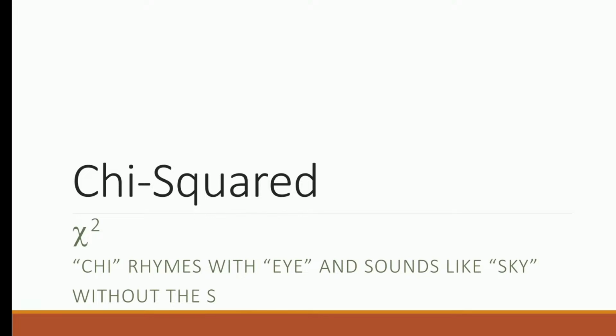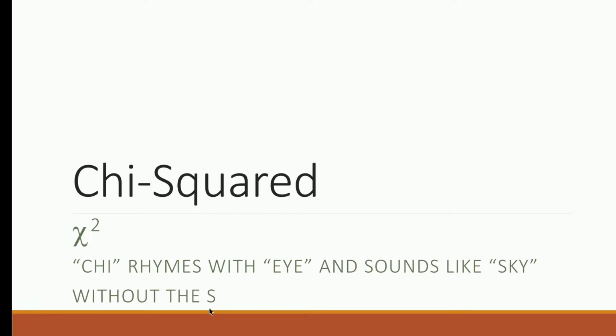I know I'm battling against the way that English speakers pronounce things whenever I try to get you to pronounce a Greek letter correctly, like mu and chi. But that's what it is, it's chi. And so if you go into your advanced research methods in psychology class and you start talking about chi squared, your professor's going to think you're an idiot. So don't do it. Just think sky, chi, sky. Good. You've got it now.